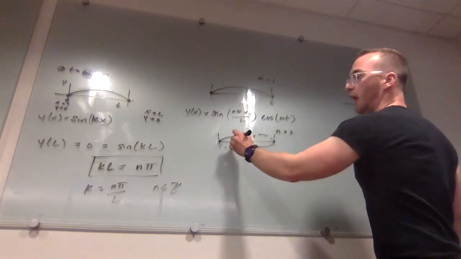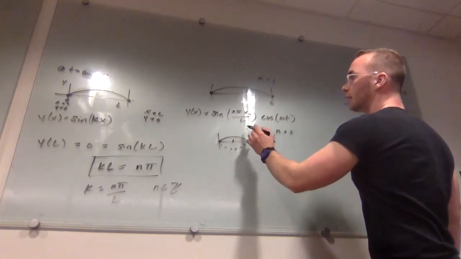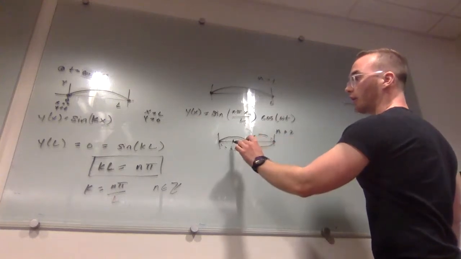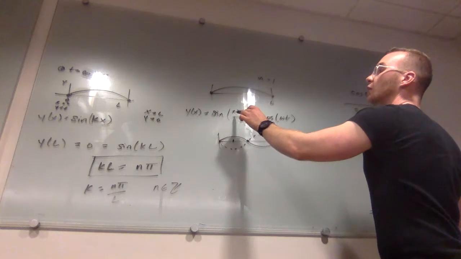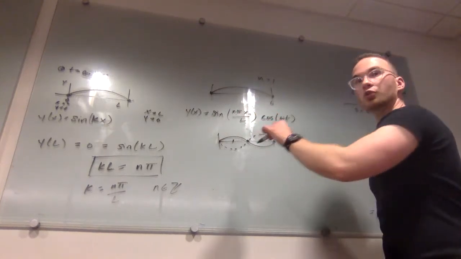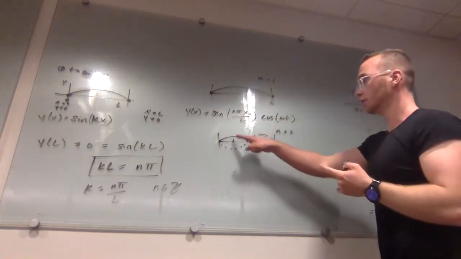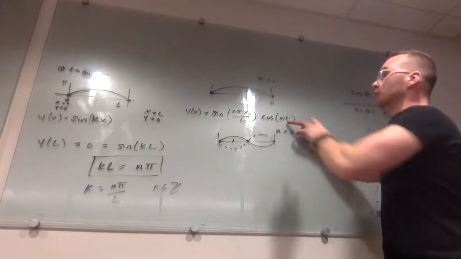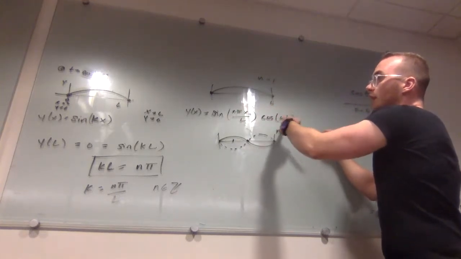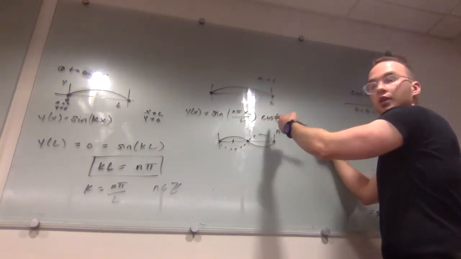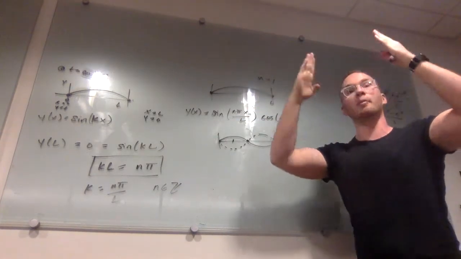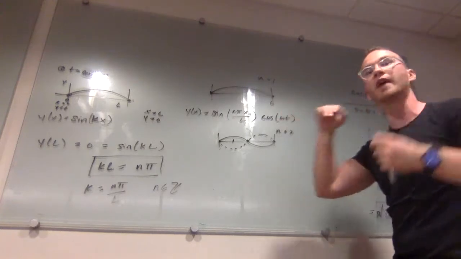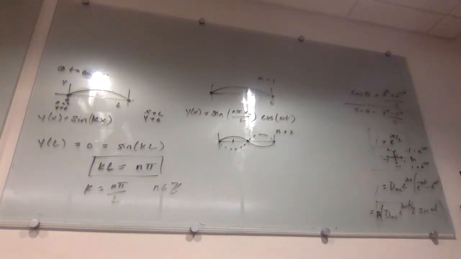If we find the other point, it's going to be L over 4. If we plug in L over 4, we can see that at time 0 we get sine of pi over 2, which is 1. And if this is 1, this could give us 0 at some times too, because the time part could go to 0. But that's fine, because it just means the string is going up and down. Of course, it passes through 0. It does all the values. So you have to keep in mind these two things.